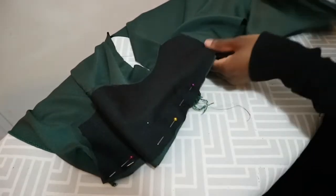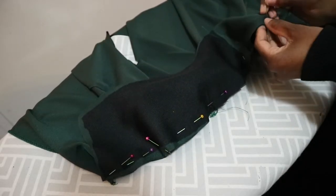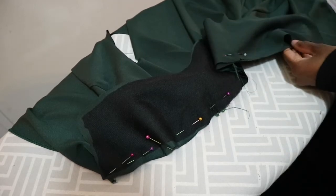So this is why I told you guys notches are very important. If you didn't have that, you would have nothing to reference where some of your pieces go, and it can get very confusing.